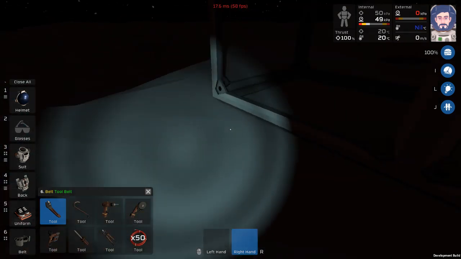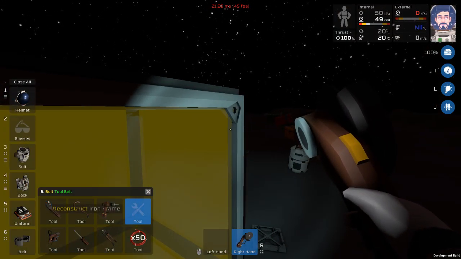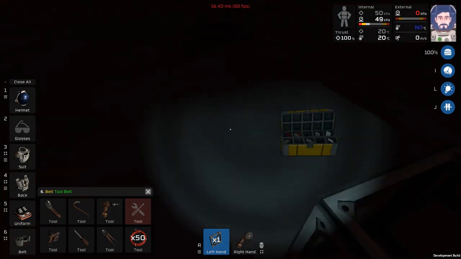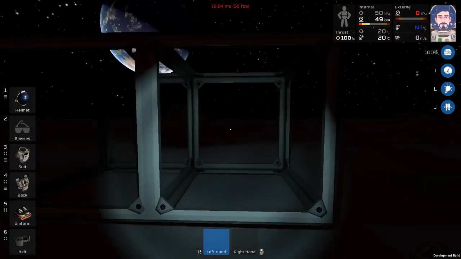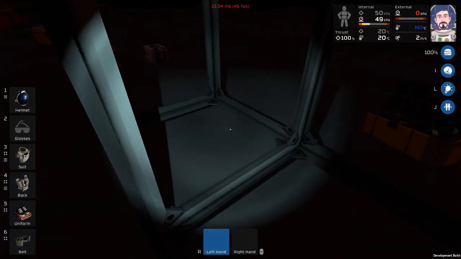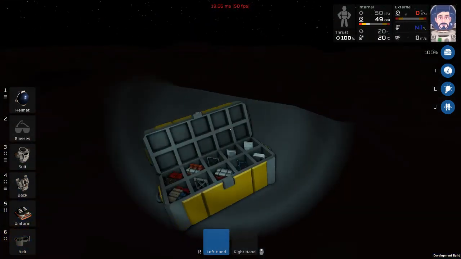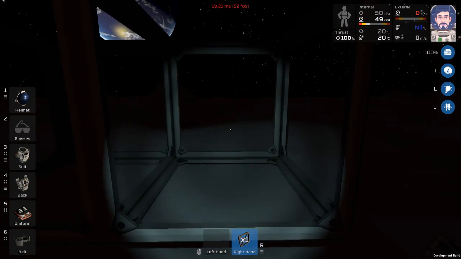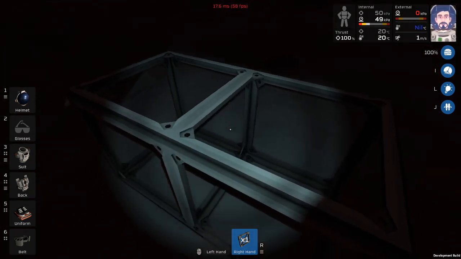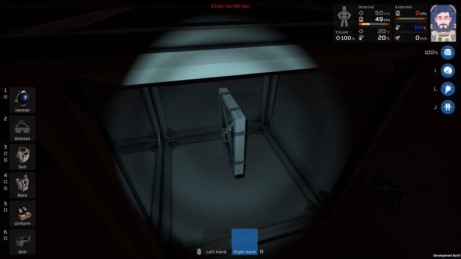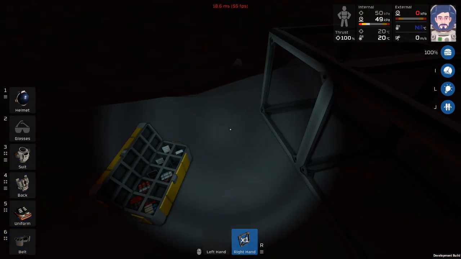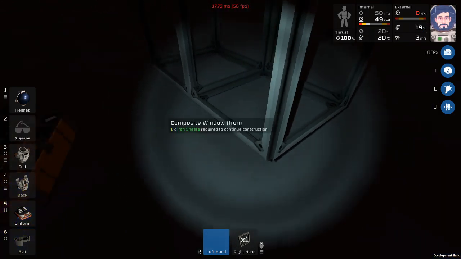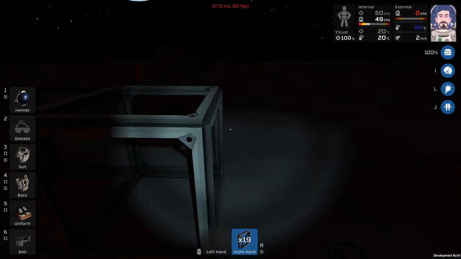Now, I'm going to predict that if I remove the frame, we're going to have a room. And we do not. And so we can see here that even though we have a cube that should be a room, it is not a room. There is a bug in the game. And it is not a room. But I will say this, that if I were to remove one of these walls and place it back on again, we shall fix that and we will have a room again.